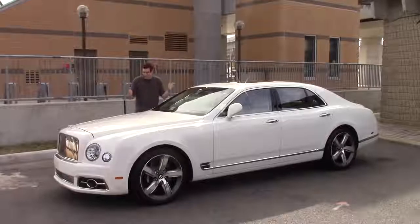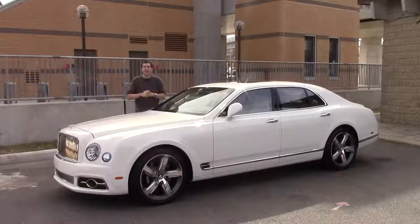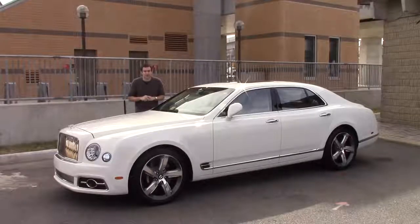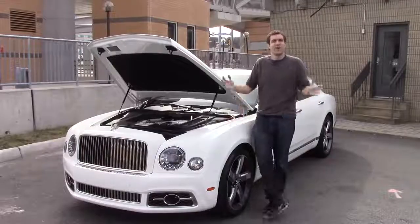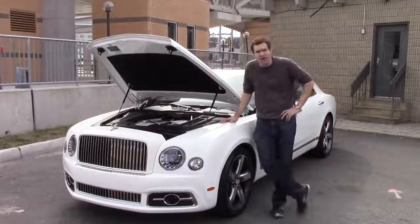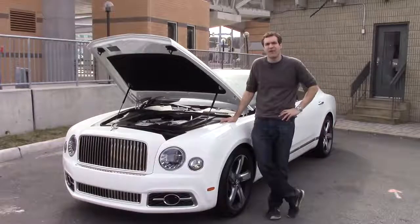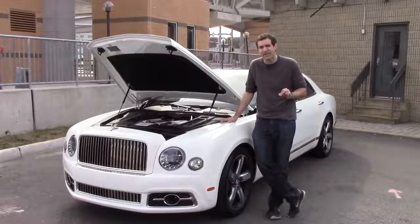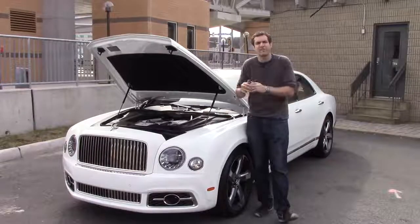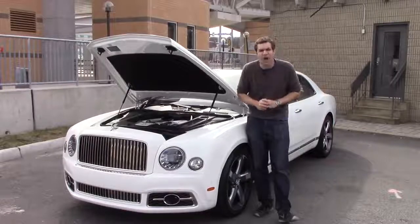And then there's the color. You might think this car is white, but you are sadly mistaken — this is Glacier White, one of 13 colors in the Whites and Yellows section of Bentley's website. Other whites include White Satin, White Sand, Old English White, and Arctica. You think that's funny? There are 16 silvers, and one of them is called Moonbeam. Under the hood, this Mulsanne Speed uses a twin-turbocharged V8 making 530 horsepower and 810 pound-feet of torque. The result is 0 to 60 in around 5 seconds, even though this thing weighs 6,000 pounds — as much as a Chevy Tahoe plus a zebra.